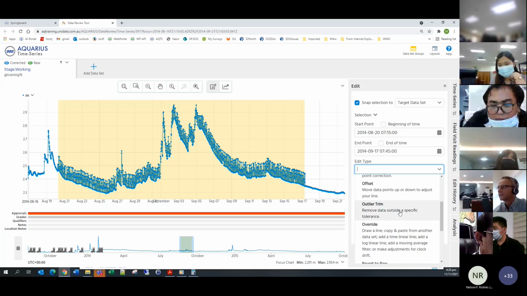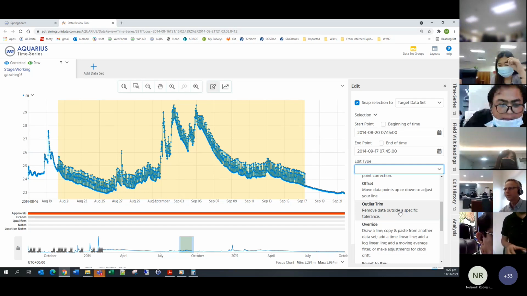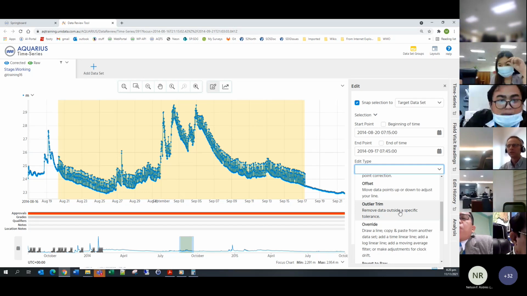Anyone got a suggestion? You might want to quickly flick through your manual from the other day and have a look at what the different corrections were we did. The good thing about this is we can suggest a correction, we can try it, and we can see what it does.